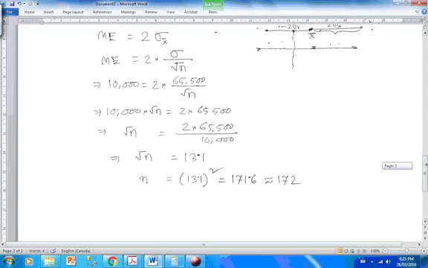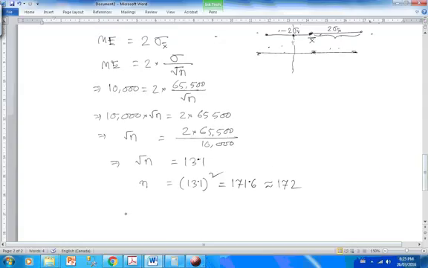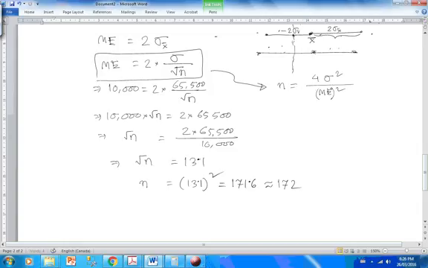You could, however, directly plug in the value of n that we can derive from this equation, and we showed in the classroom that after a little bit of manipulation, the value of n turns out to be 4 sigma squared over the square of the margin of error. And in this equation you could just directly plug in the value of sigma and margin of error to find the value of n. Whichever way is convenient for you, just do it in your own way, you'll get the same result.